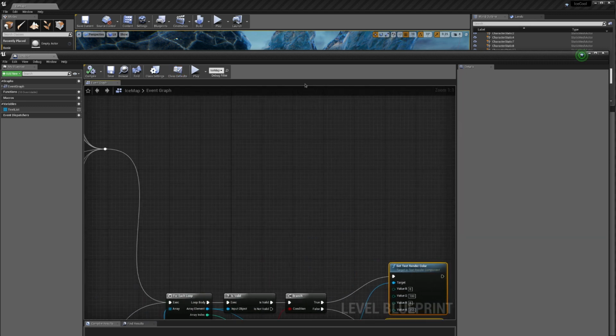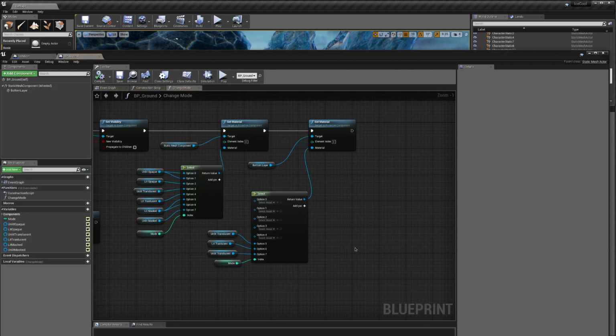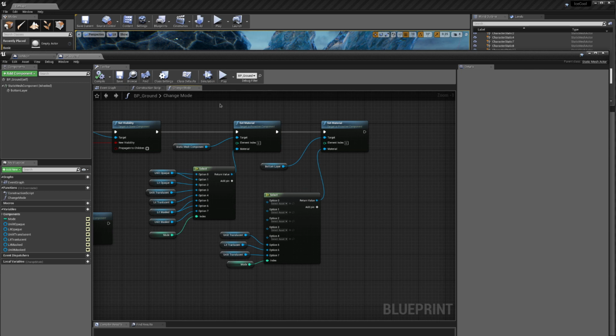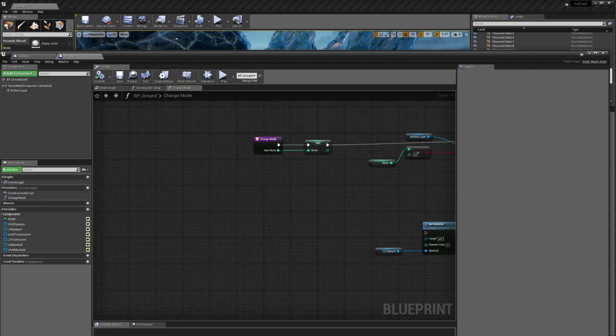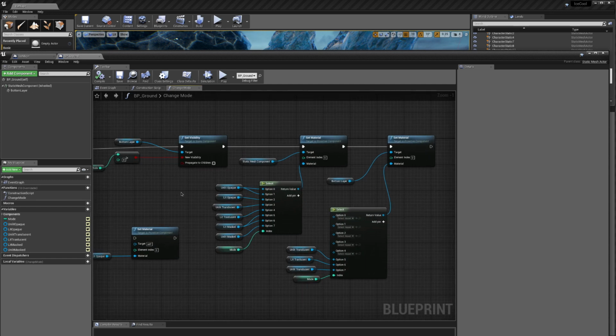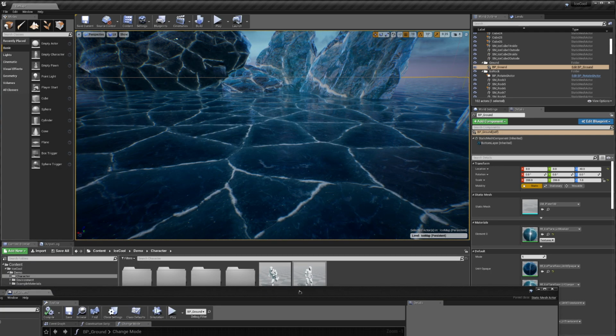Okay, this just changes the selected option on the board. And this is where the magic happens. And it just sets the material to the mesh. Is it actually a blueprint? It is actually a blueprint.